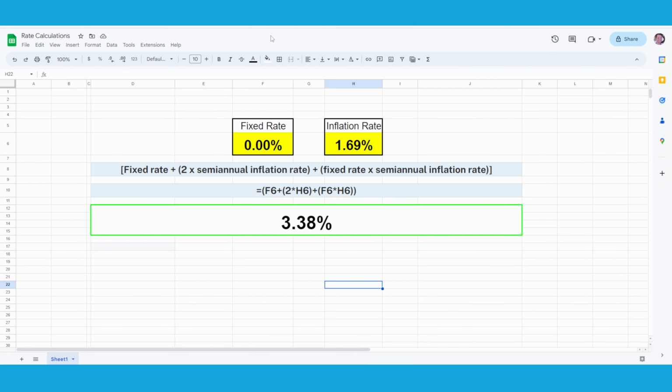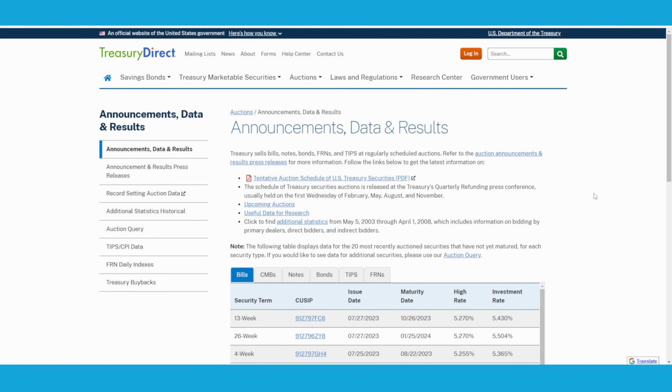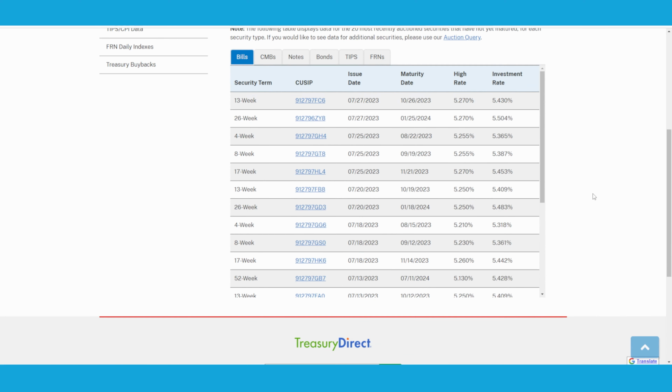But if we flip over to the treasuries, treasuries look a little bit more attractive right now. So if we look at these treasuries, which we have to hold for a lot shorter, because that's what a treasury bill is, you can either have a 4, a 26, or a 13. See a 17 in there too. And we have a 52 as well. But if we look at this 13-week, look at that. You can get 5.43%, a 26-week, or a 6-month, 5.504%. And we only have to hold it for 26 weeks. And this is the annualized rate at 5.504%.